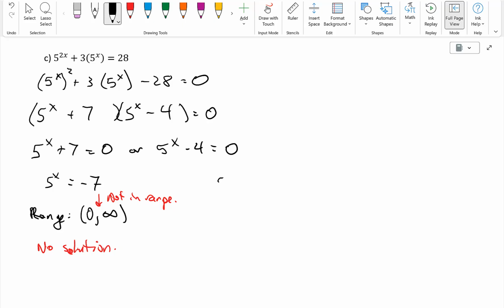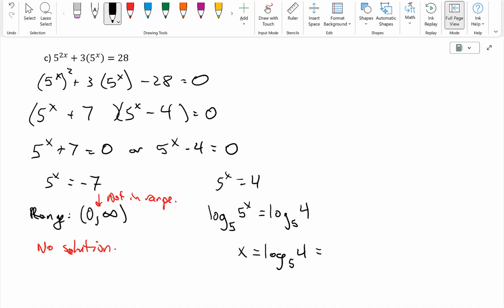For the right side, I get 5 to the x equals 4, and I can use ln if I want, or we could just use log base 5. I'll kind of show you both. It ends up being the same thing. But if we match our bases, so log base 5 of 5 to the x would be equal to log base 5 of 4. On the left side, you could bring that x out front, and then log base 5 of 5 would equal 1, or you can remember that log base 5 of 5 to the x is just x. It was one of our properties for the logs. So x would equal log base 5 of 4.